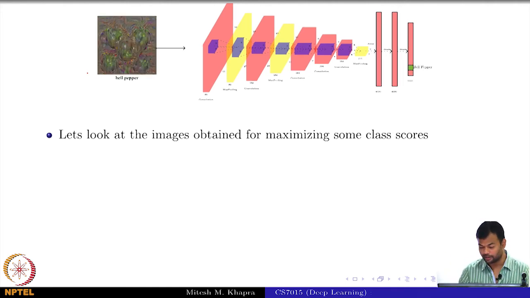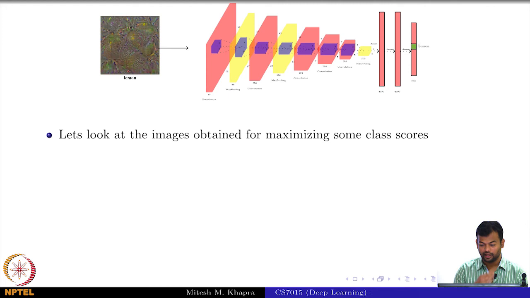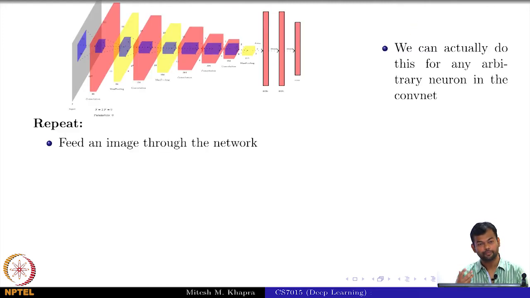And this is a bell pepper. You can go back and see a lot of bell peppers here. And similar for lemon and so on, right? So for various classes, you can see that it's trying to produce those shapes, but it's nowhere producing a clear image which is undoubtedly of that object, right? It's generating something which can later on be used to fool the network, which is not a good thing, okay? And we can actually do this for any arbitrary neuron.